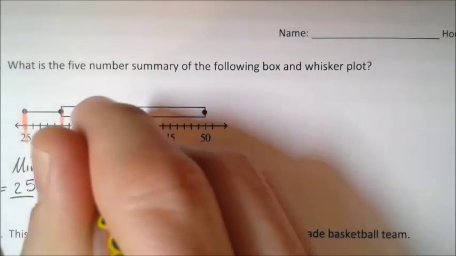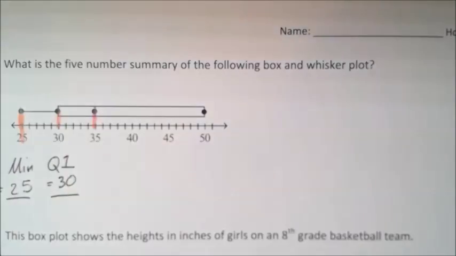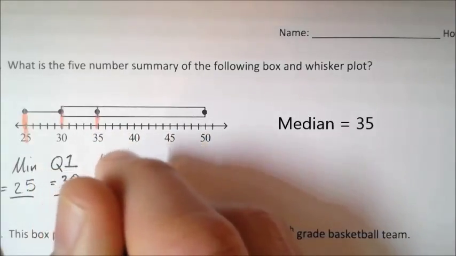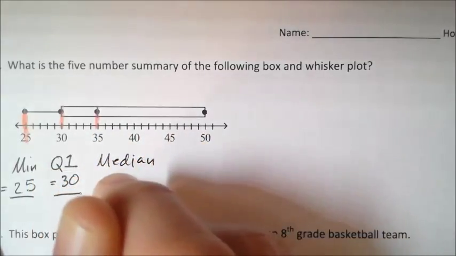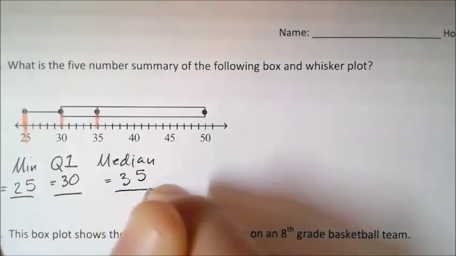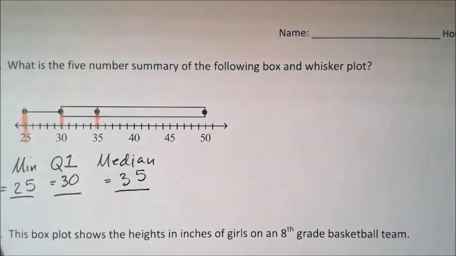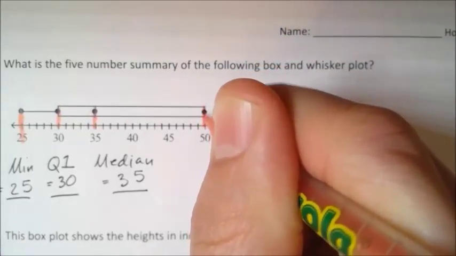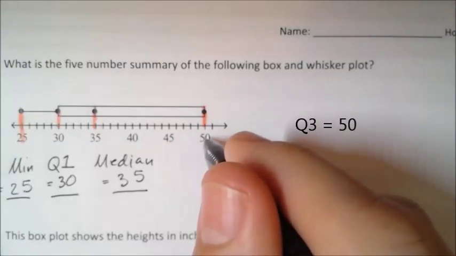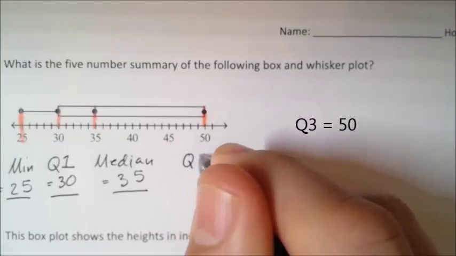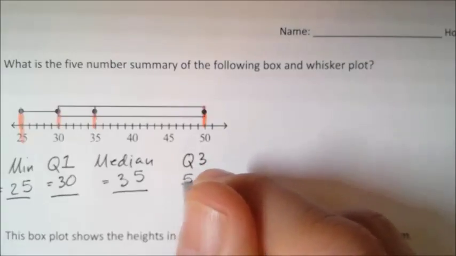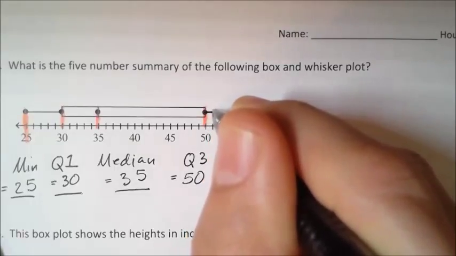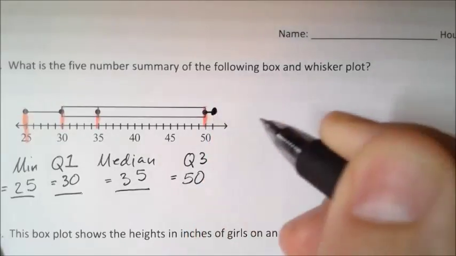The next one right here in the middle is what we call the median, and so therefore that hits on 35. So the median is equal to 35, and we just go over here to our next one, and this next one comes down and hits 50. So our Q3 is going to be 50, and it looks like they left some data off, so I'm just going to go ahead and make another point of my own right here. Say there was a point right there.